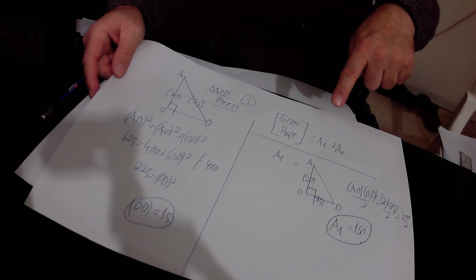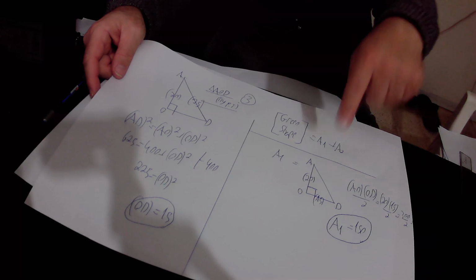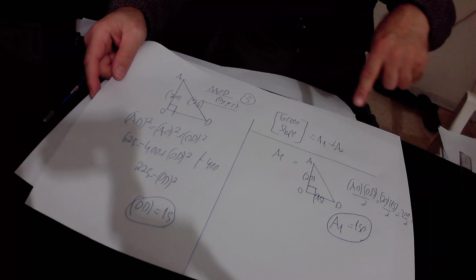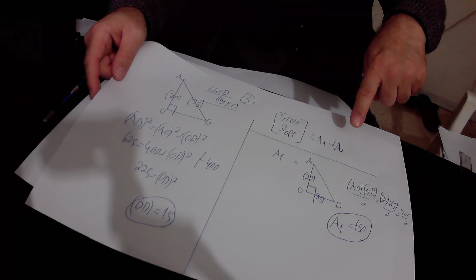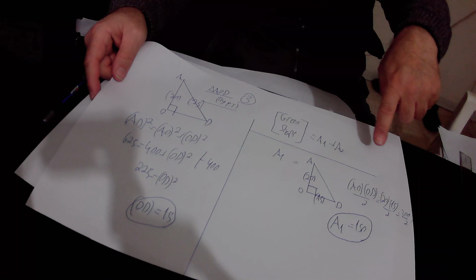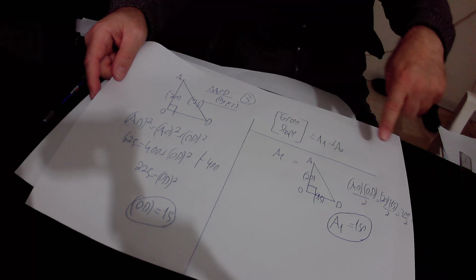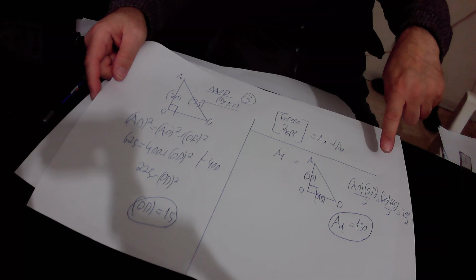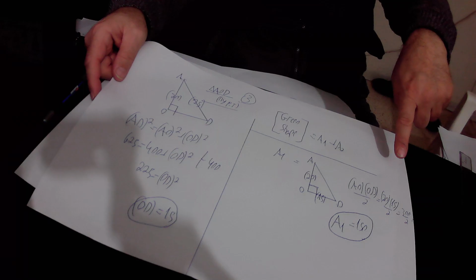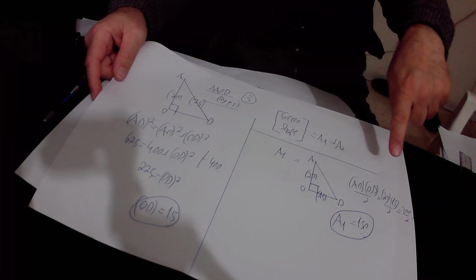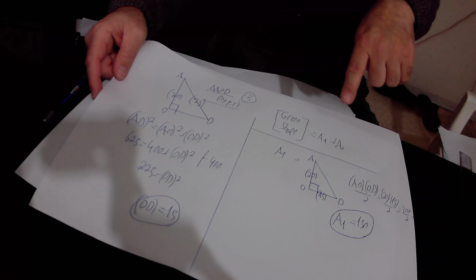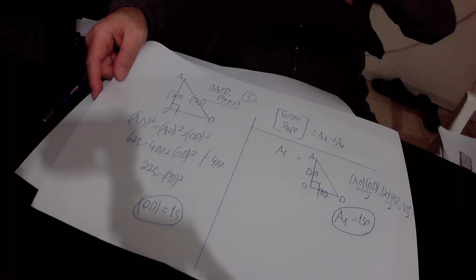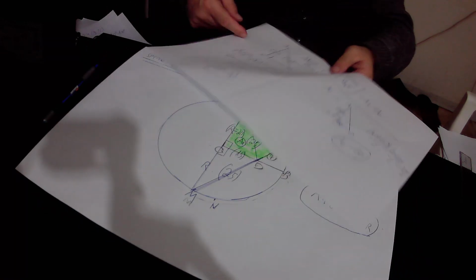A1 is the area of the green right triangle AOD. AO equals 20 units, OD equals 15 units. So the area of this right triangle AOD, that is A1, equals AO times OD over 2. AO is 20, OD is 15, over 2. So the area A1 equals 20 times 15 over 2. 20 times 15 is 300, and 300 over 2 is 150. So in conclusion, we found out that A1, that is the area of the right triangle AOD, equals 150 square units in its area. Then we found out the area of A2.